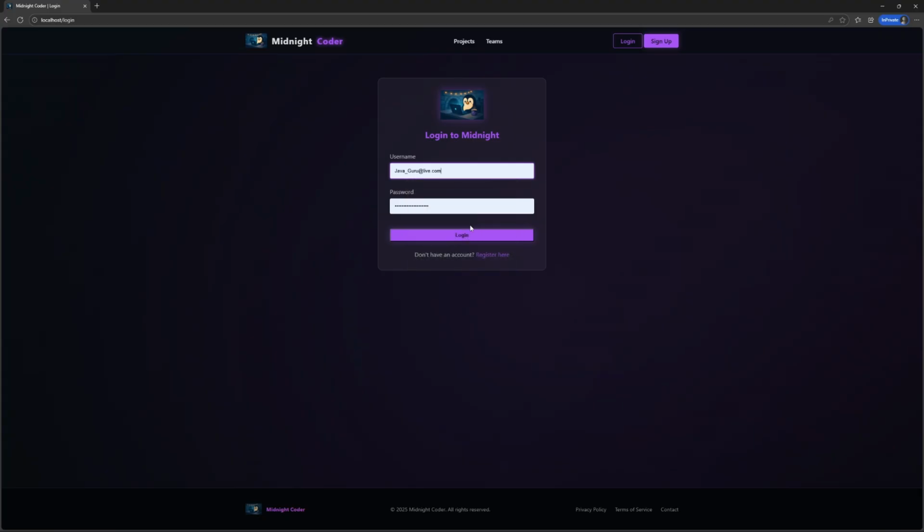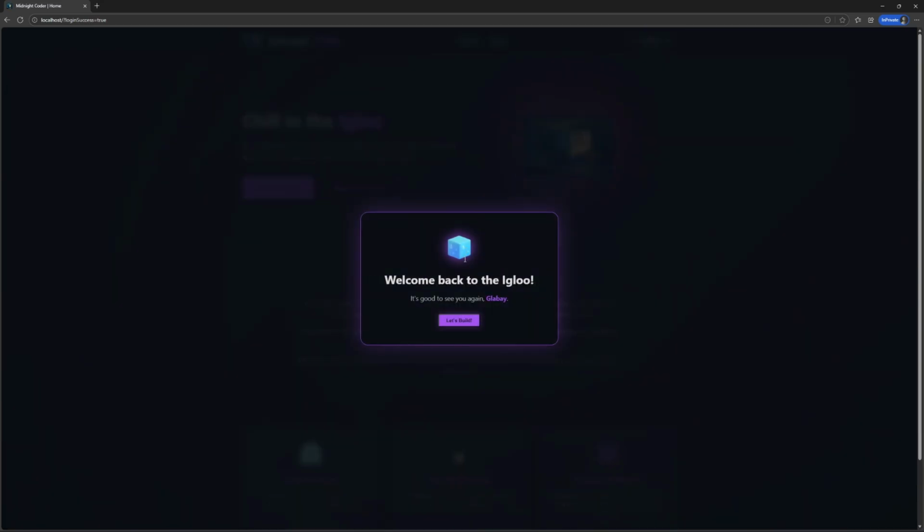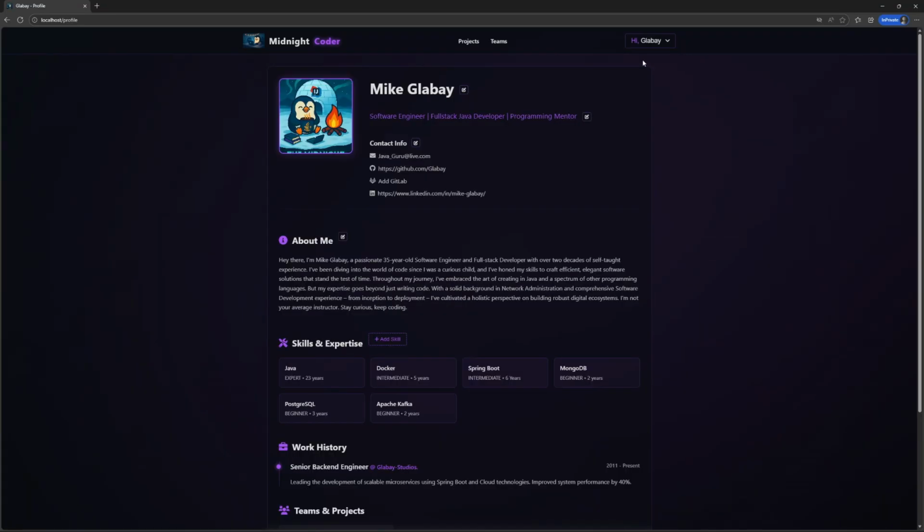Where if I log in, so now if I log in, I am greeted. And if I try to go to the profile page, now I am greeted with my profile.